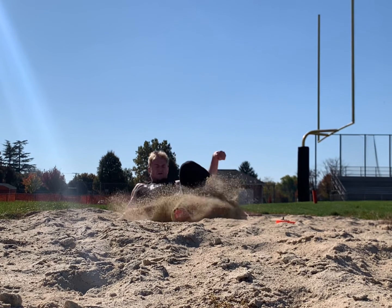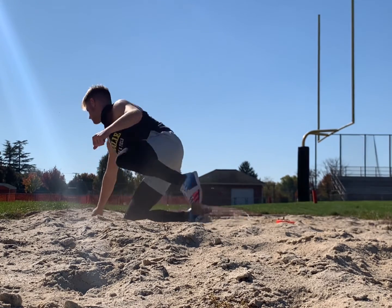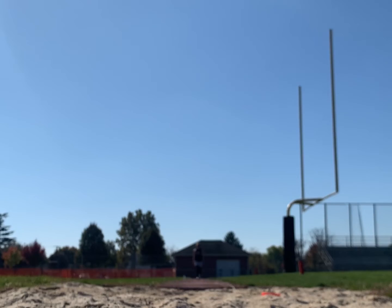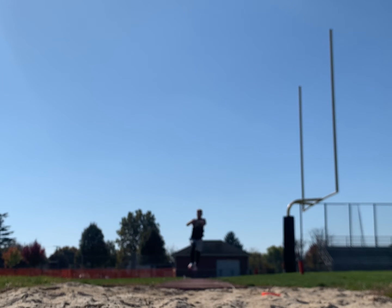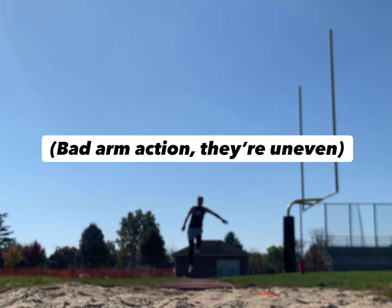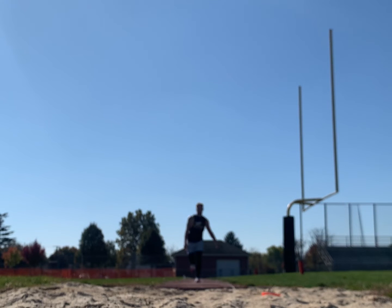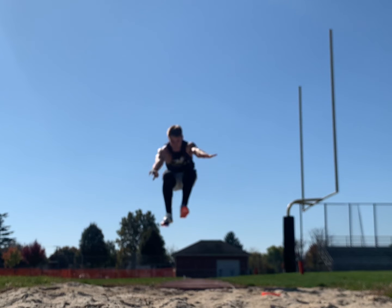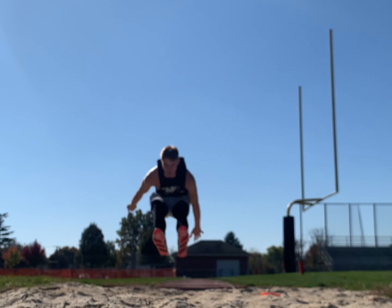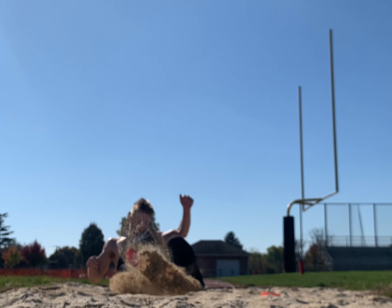For this next jump I'm not going to talk about the run up since I have the exact same issues — inconsistent, not using good arms — but we're going to talk about the phases. Through the first phase actually pretty good, I might get a little high but my arms aren't even again so I really can't use my right arm that much. Coming up for the second phase, my knee should have stayed up there more — I didn't get quite good enough knee drive. Then my last phase, which is normally my best, I'm bringing the chest down again, although I do get to pike and do a pretty good job of landing.